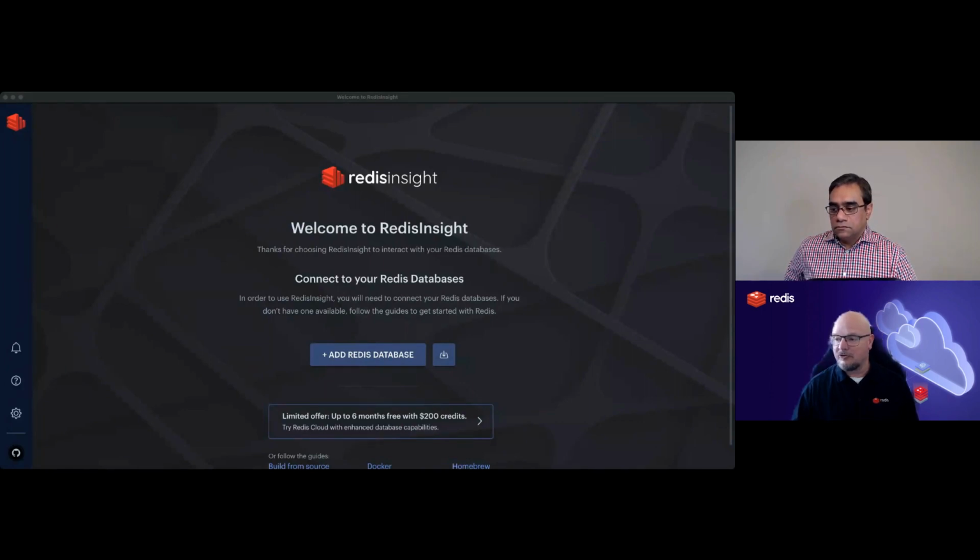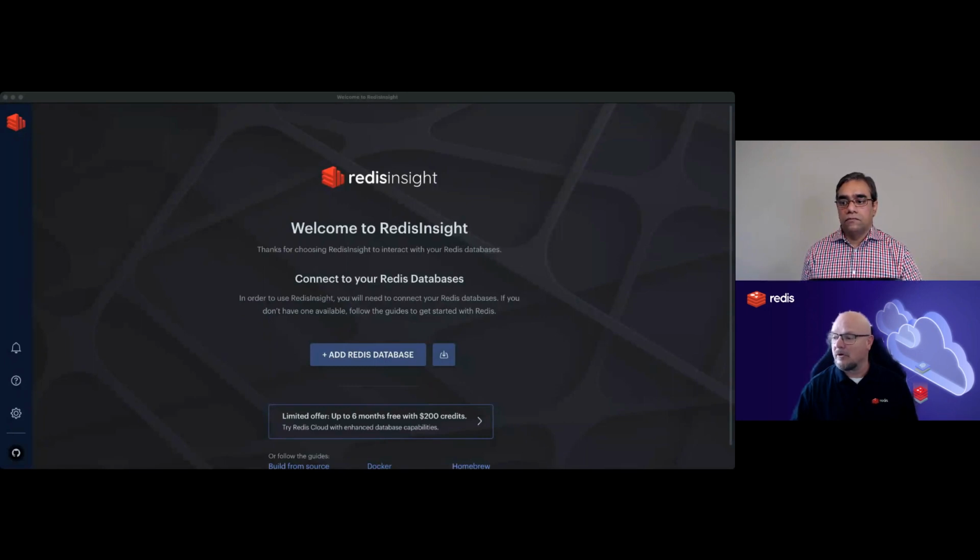And what I'm going to show you today is connectivity to a local Redis Stack database that I have running on my Mac. So it's something that you can easily do. Another option for an easy deployment of Redis Enterprise would be using our managed cloud service. So there's a link to that as well. And I believe we also have a coupon available to access that, to get some free time to use that.